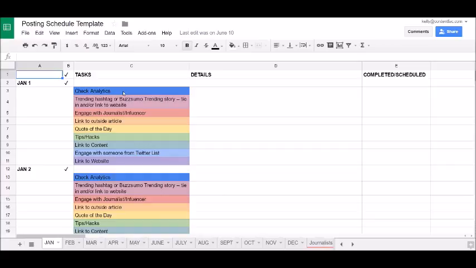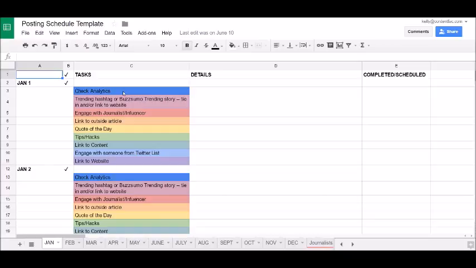The rest of these are a rundown of the different kinds of posts you should be doing each day. And with this posting schedule, what you're going to be able to do is to fill in this content ahead of time so you know exactly what you're going to be posting each day, which is going to save you a ton of time. And you'll also be able to start creating a library of social media content that is organized and easy to access so you're not starting from scratch each day.